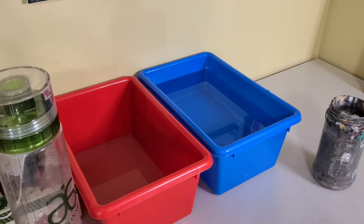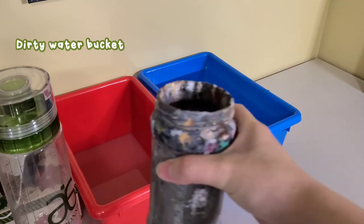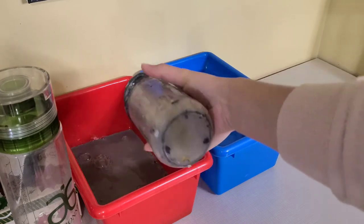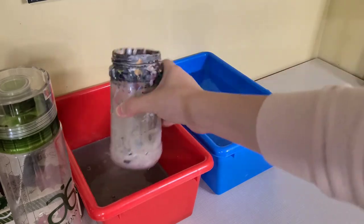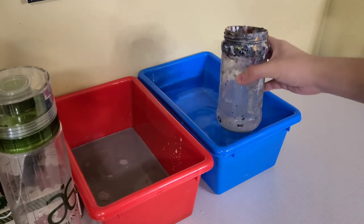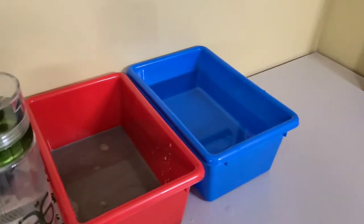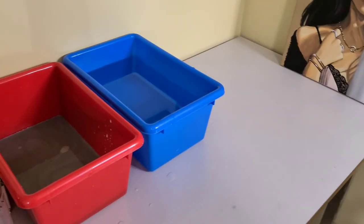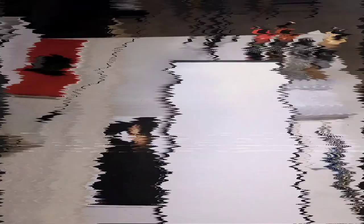this is what you should do. Instead of having to run to the sink all the time, all you have to do is take your dirty water — a little gross — and put it in one bucket. I just found these buckets in our storage, I think they were from the toys. Then you take some clean water and you can clean it out a little bit. And then when this gets full or this gets empty, all you have to do is dump this in a place that won't clog up, and then you can just refill it.